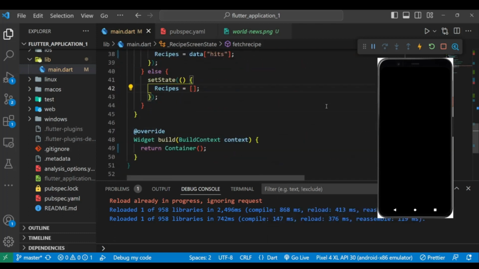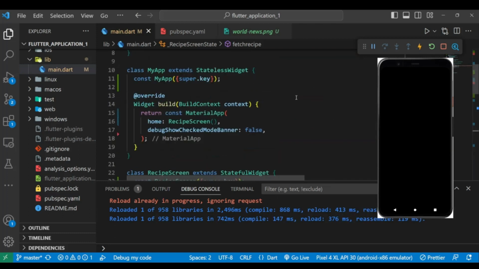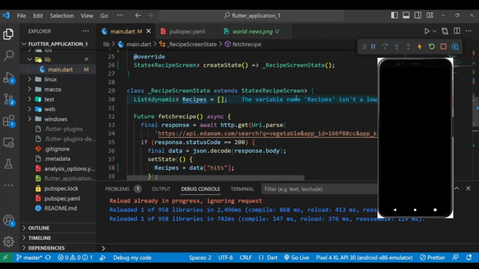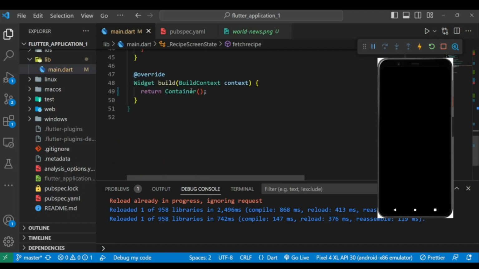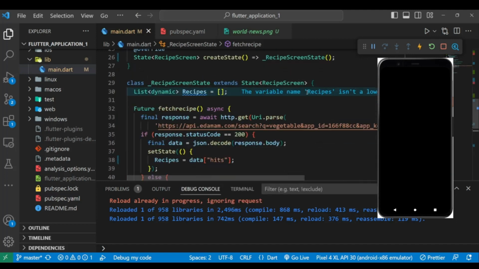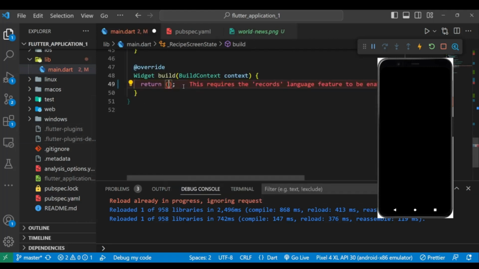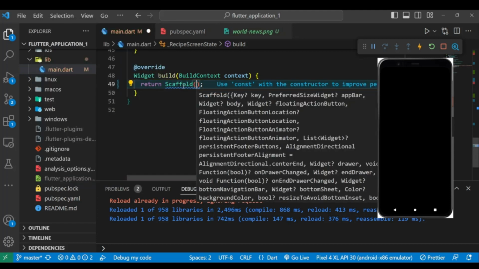We have made the function which can get the data from the API and store it into the recipes list which we will be using. Now let's move into the designing. So for designing, let's change this into a Scaffold.